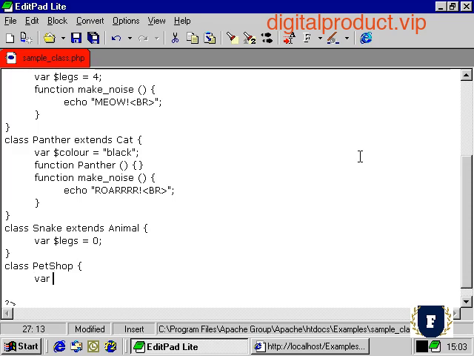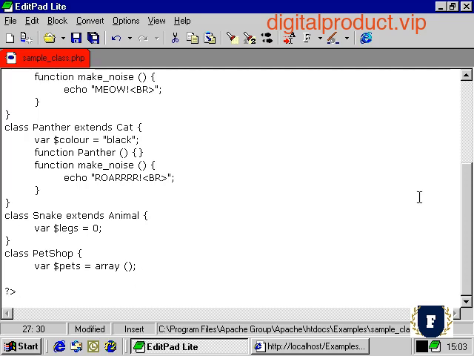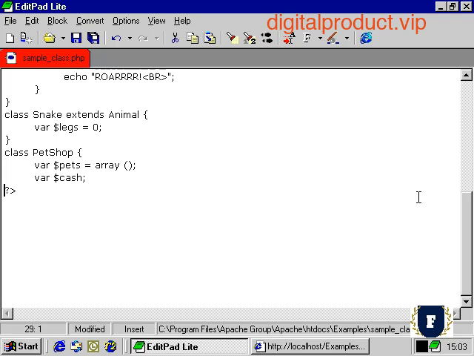Now we're going to set up some attributes within the PetShop class, the first of which is going to be an array which will contain all the pets that we add to instances of the PetShop class. Then we're going to need a cache variable, which is going to store the amount of cash that the PetShop holds at any one time.